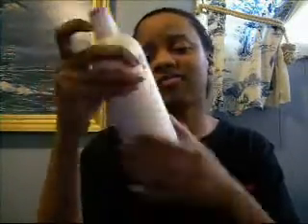So I decided to go ahead and use this up because it's about half full. I'm not going to use a cream conditioner in my hair. I don't like using cream conditioner when I have micro braids, mainly because it softens the braids and makes it easier to slide. What I'll be using is the Pro-Vitamin Afro-G leave-in conditioner — there's not very much in here. I won't be using these products when I take my braids out, so I'm going to use them up now. I'll probably also spray the green tea in my hair.